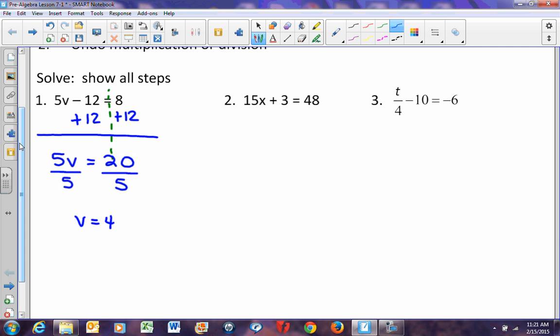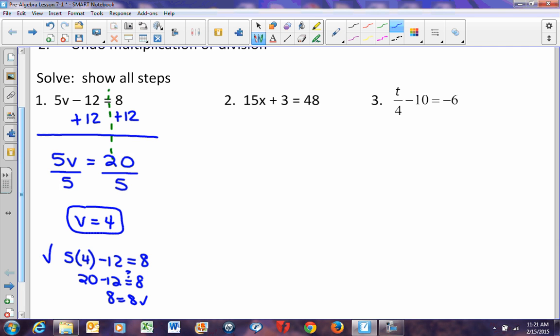We can check our equation to make sure it is right, which is highly recommended. So we'll put in a 4 every time we see a v. And we'll see if we make a true equation. So we have 20 minus 12, does that equal 8? And yes, it does. 8 equals 8. That does indeed check. So you can check every one of your equations to make sure that you are getting the correct answer. But you need to show the steps as outlined here. And show them vertically versus horizontally. Horizontally is really, really ugly once you get past one-step equations.